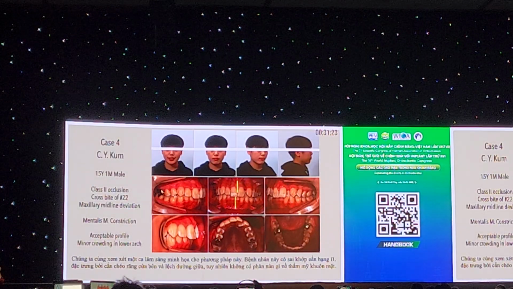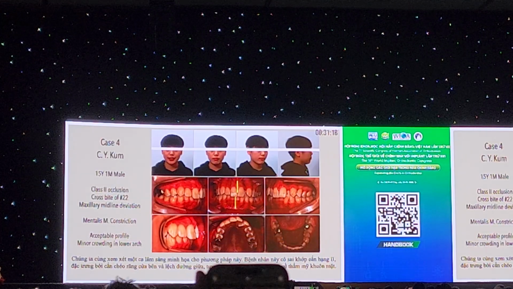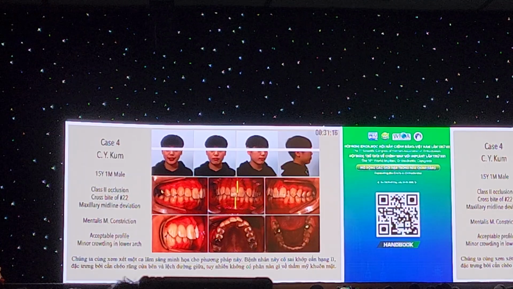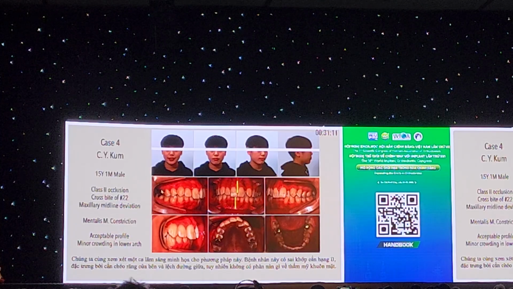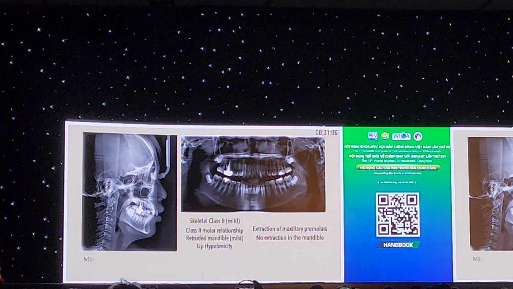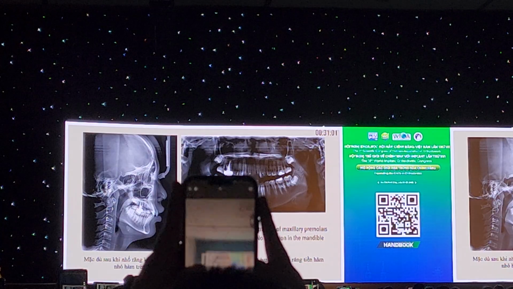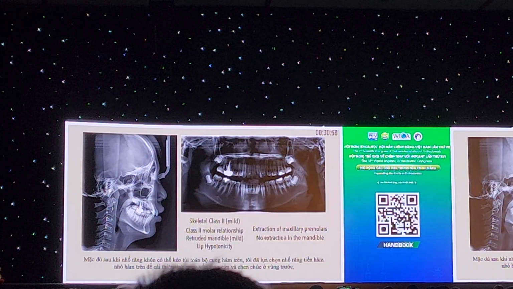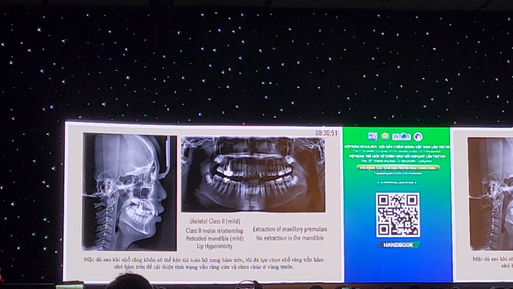Let's review a case that exemplifies this approach. This patient presents with class 2 malocclusion characterized by lateral incisor crossbite and midline displacement, yet reports no concern regarding facial aesthetics. While it is possible to move the entire maxillary arch backward following the extraction of the third molars, I opted to extract the maxillary premolars to facilitate improvement of the maxillary incisor protrusion and crowding.